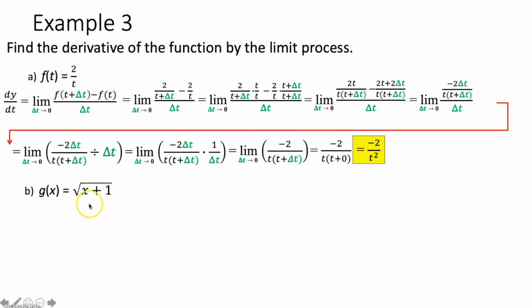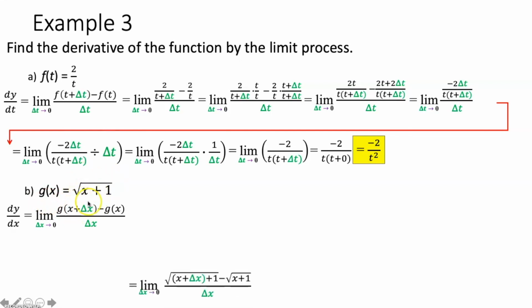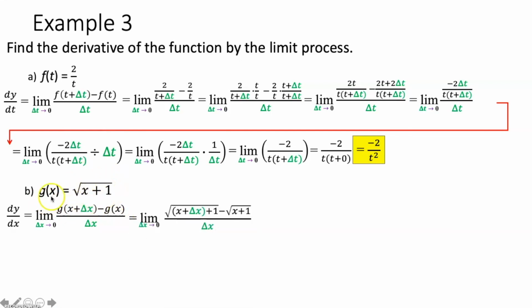Part B, doing the same thing. Again, because we're not given an x value that we want to find the derivative at, or the slope of the tangent line at, or the slope of the function at, we are instead just going to use the first definition of the derivative, which is the limit as delta x approaches 0 of, in this case, g of x plus delta x minus g of x all over delta x. So now, we evaluate this by taking x plus delta x, plugging it in the function where we see an x. So g of x plus delta x is just the square root of x plus delta x plus 1. G of x, we know, is the square root of x plus 1, so that goes here, all over delta x.